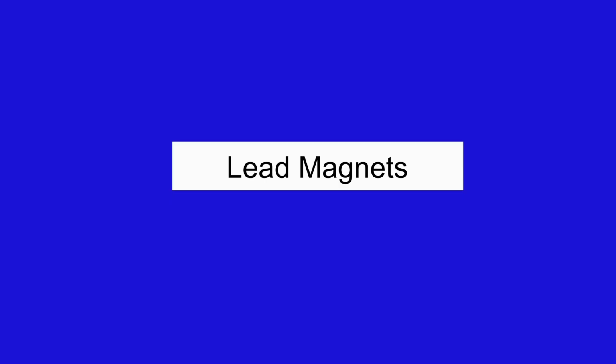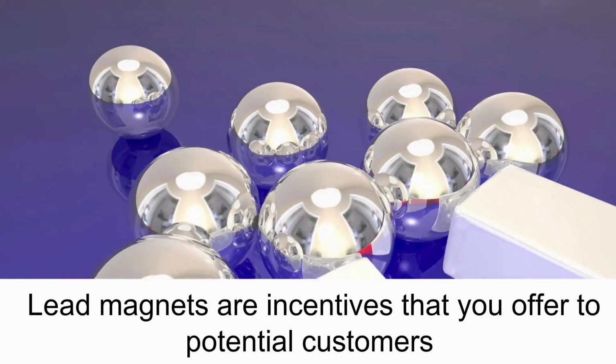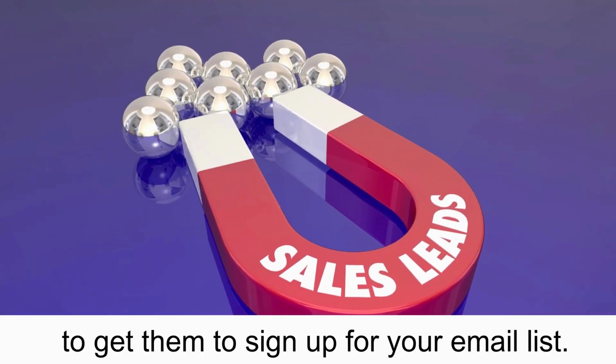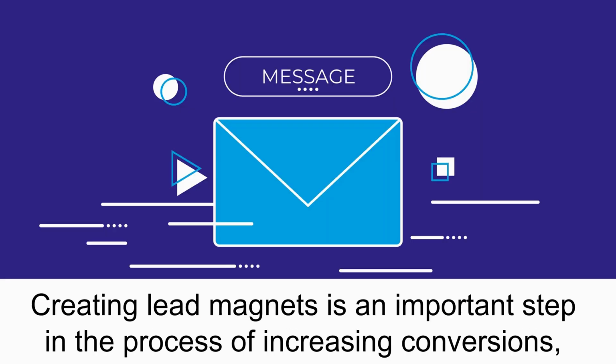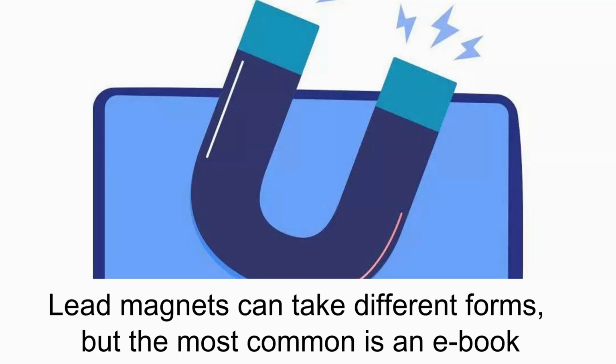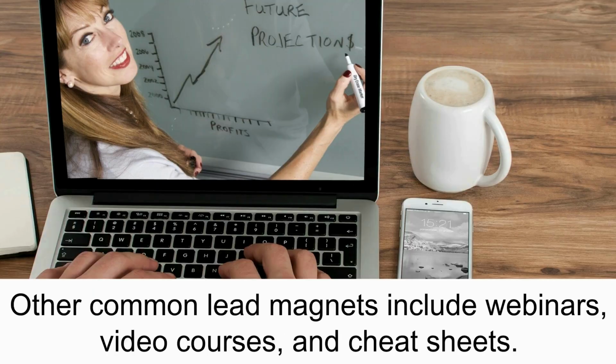Lead magnets. Another important tool for building your email list is a lead magnet. Lead magnets are incentives that you offer to potential customers to get them to sign up for your email list. Creating lead magnets is an important step in the process of increasing conversions, ensuring that you're able to build your email list with quality leads. Lead magnets can take different forms, but the most common is an ebook or other type of report. Other common lead magnets include webinars, video courses, and cheat sheets.